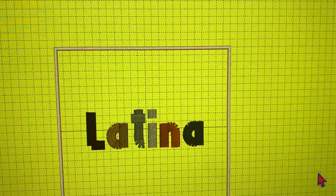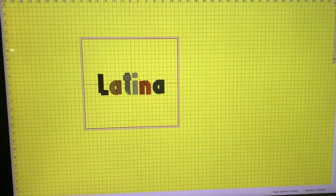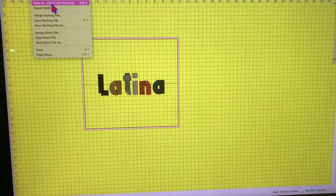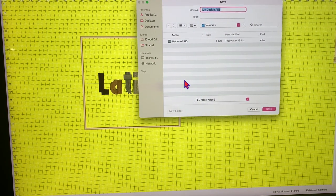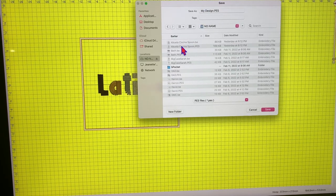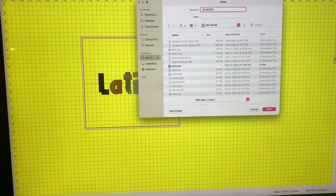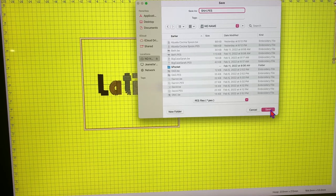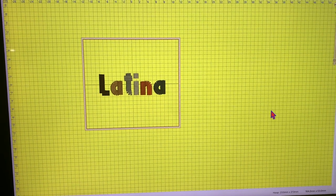And you know, so I'm going to go ahead and save this now. And I am going to put this on a USB. And I'm gonna take it over to my machine. And I am going to load it on and set it up. Let's see, where is my thing? There it is. I'm gonna put it in here. And I am going to just call this shirt for testing. And let's load it on the machine and let's watch a stitch.